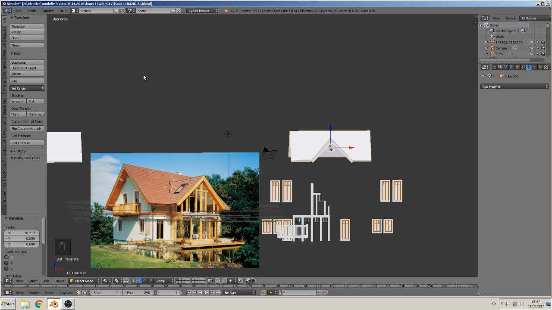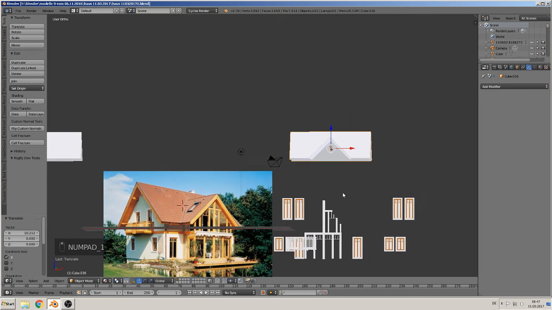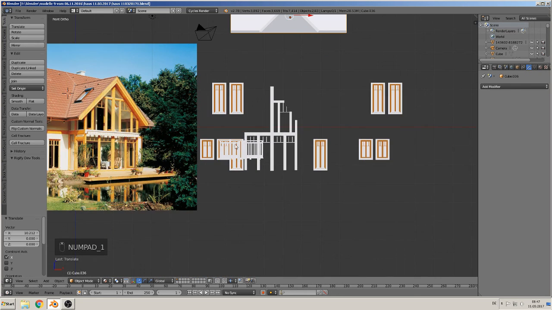Here we must mark seam too. File, save. For today, that is enough. You can do the following: you can mark seams on all this object. I will do that too, but you don't have to watch that. You can make it on your own.